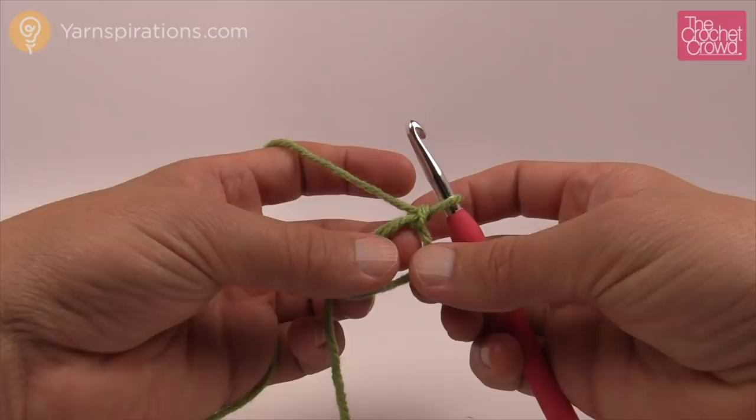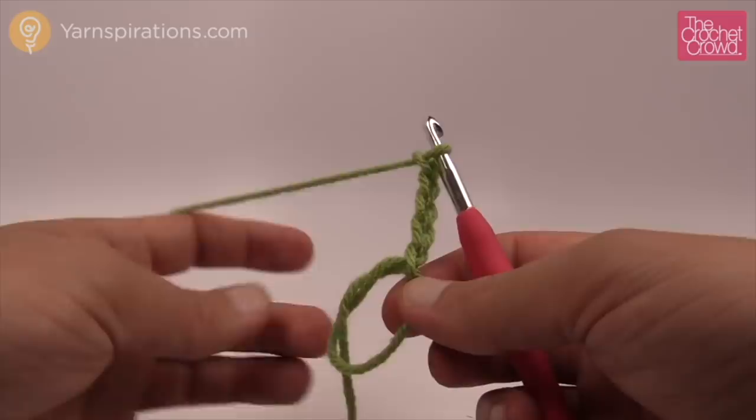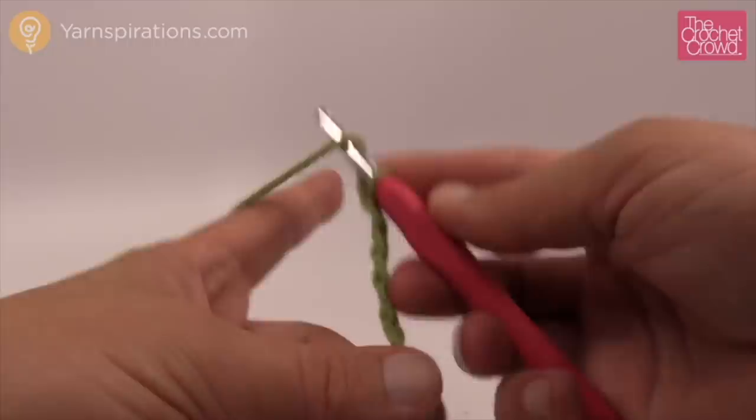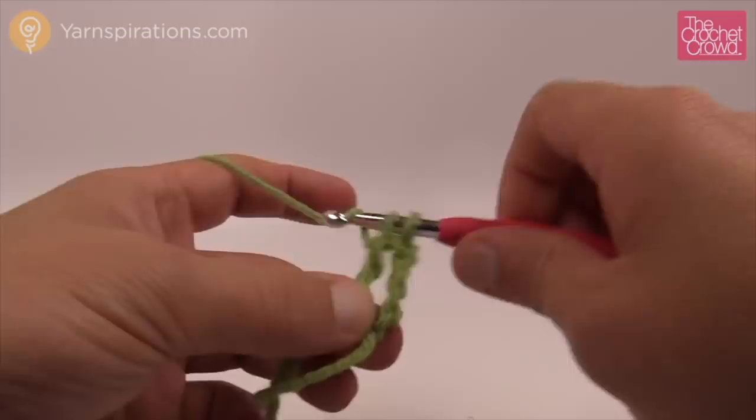So let's begin our next round. We are going to start off by chaining a four. 1, 2, 3, and 4, and we want to put 15 trebles into the center ring. Make sure that you do go over top of both of these strings. To do a treble, just wrap and wrap into the center of the ring, pull through 2, 2, and 2. We're going to be using the color green for two rounds.